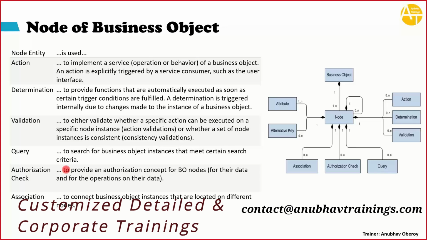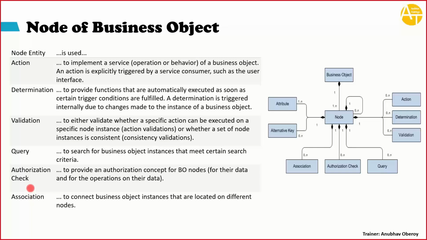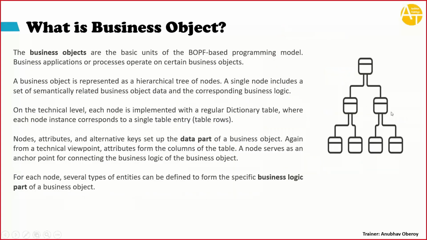Then next, very interesting topic, association. Association, as you know, is a relationship. One association we saw in CDS. Similarly, we also have association here. Remember, the business object is a tree. This tree has multiple nodes. This is a node, this is a node. Each node is an entity. These two nodes are connected via this line. But this line is basically your join or association.